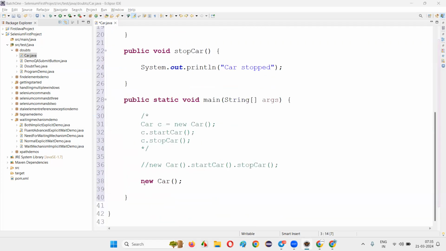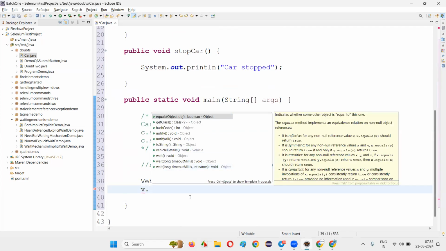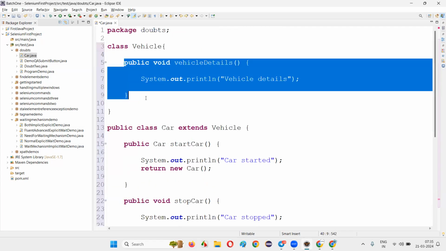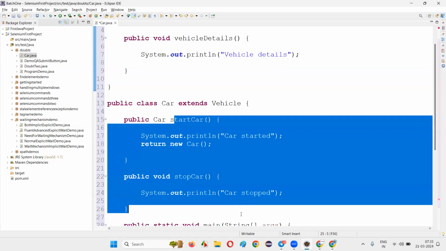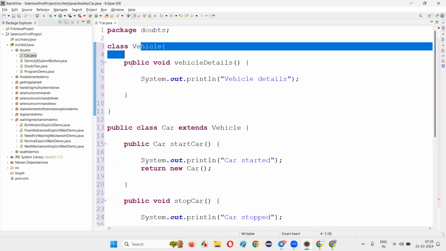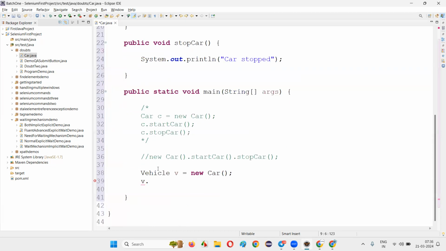So I'll say v is equal to new Car, with Vehicle as the type. This is fine. Now can I say v.startCar? Does Vehicle have startCar, stopCar? The child class has these methods, but does the Vehicle class have startCar, stopCar? No.